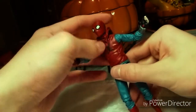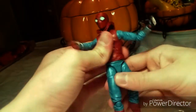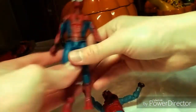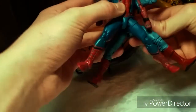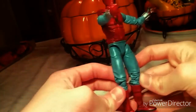He has an ab crunch that goes forward this much, not as much as the tech suit Spider-Man, and moves back about that much. He has a waist swivel. His hips move out that far. I think a little bit more. Let me check. Yeah, I think it's a little bit more than Tech Suit Spider-Man. A bit more mobility in those sweatpants.